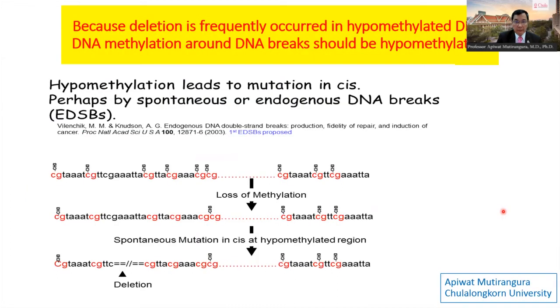conference as well. At first, the hypothesis of our first paper did not think that we were looking for DNA gap. We thought that we were looking for pathologic endogenous DNA double-strand breaks, because a lot of studies demonstrated that a hypomethylated genome will accumulate mutations easily, and a lot of mutations are DNA deletions. So the mediator or intermediate form of DNA deletion would be endogenous DNA break. Our hypothesis at that time was that if we measure DNA methylation of endogenous DNA breaks, we would see the methylation of endogenous DNA breaks to be hypomethylated.